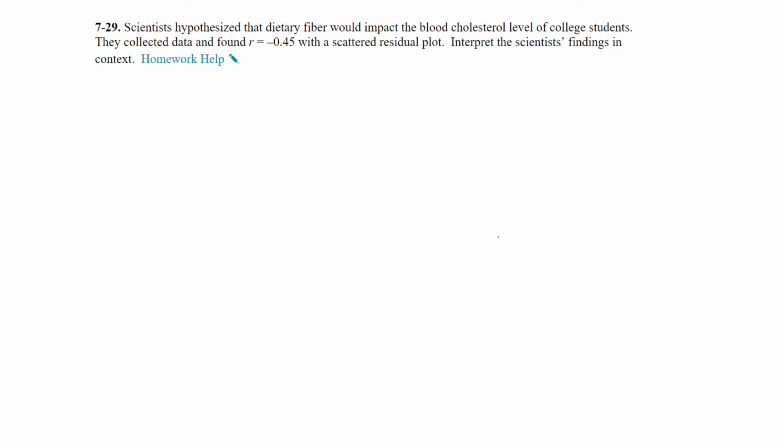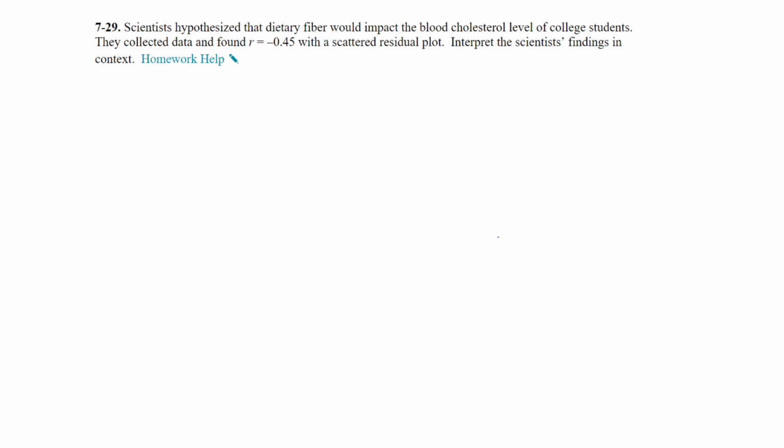So remember, the R value is your correlation coefficient, so it needs to be either close to 1 or negative 1 to be considered strong. The closer it is to 0, the weaker it is. And so this one, between 0 and negative 1, is closer to 0, so there seems to be a weak negative linear association. So the R being negative also indicates that the data is decreasing. So we'd say, once again, it's probably a weak negative linear association.